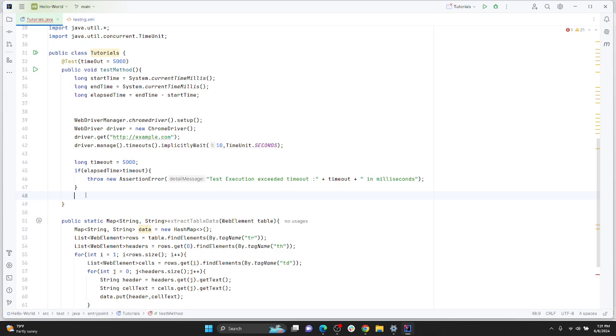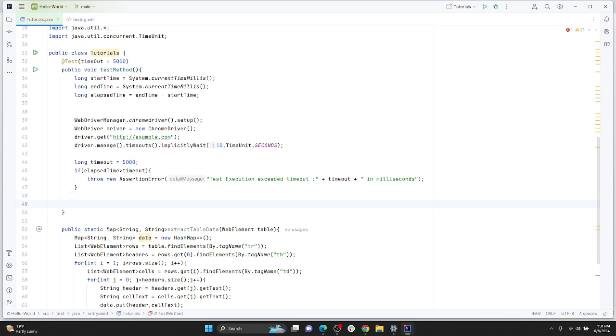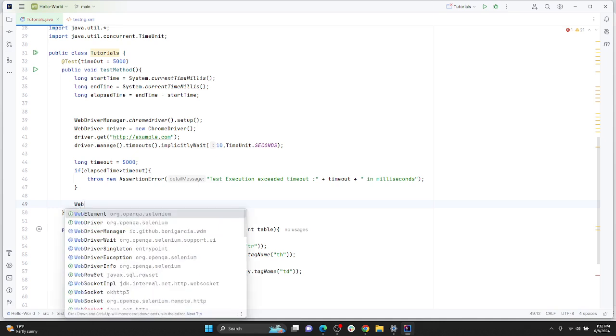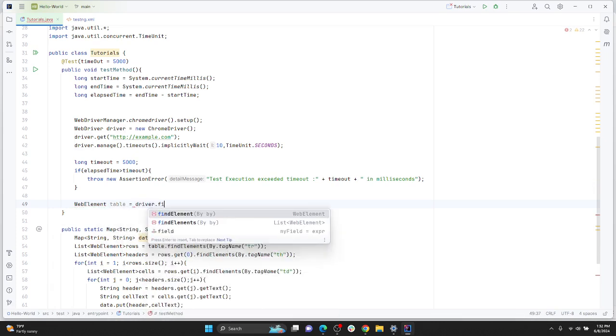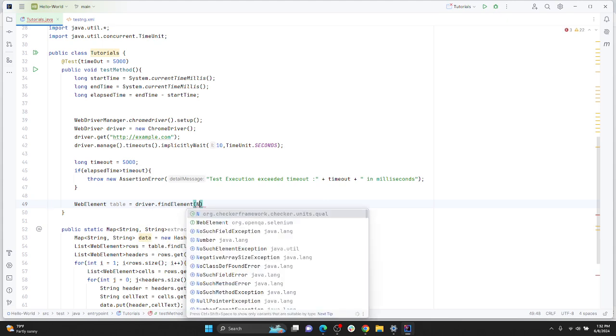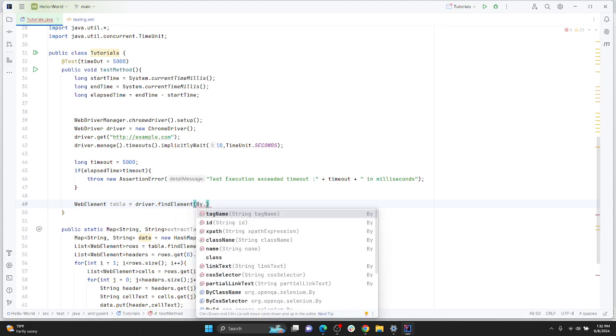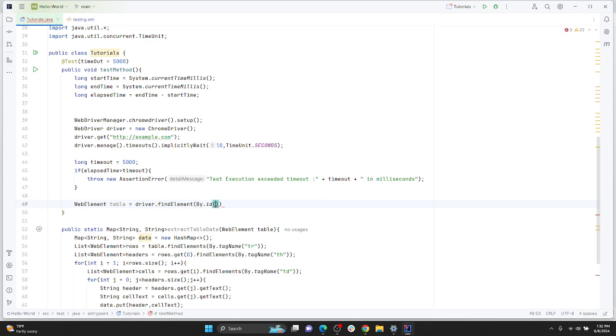So we can create the steps for automation. We can say WebElement table is equal to driver dot findElement by dot id, then table underscore id.